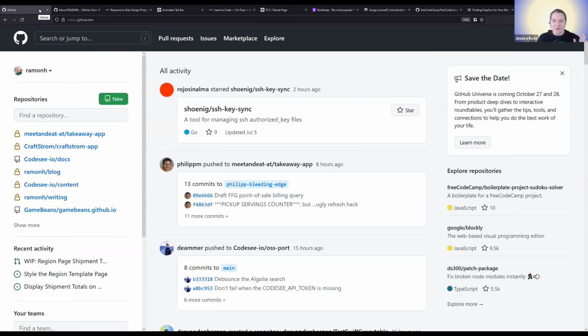And version control, Ramon. Oh, no, because I don't know how to describe it. Ramon, what's version control? Yeah, version control is... I'm going to take a sip of water because I don't know how to describe this. I'm going to probably butcher this, so if anybody has a better way of doing it, please do stop me. But I'll try my best.